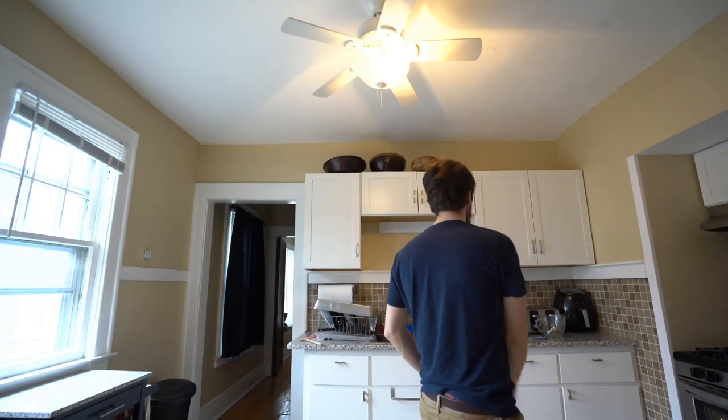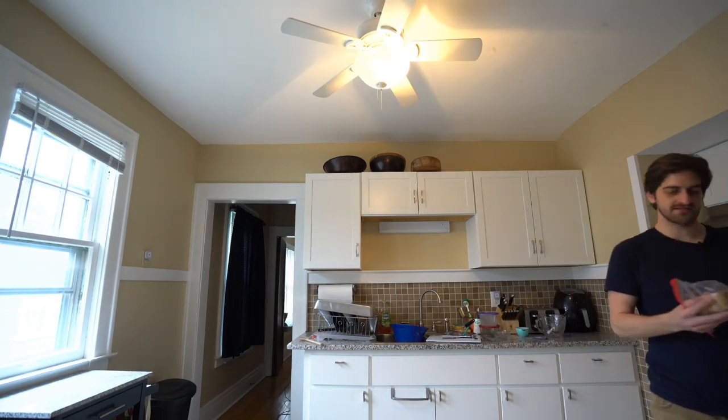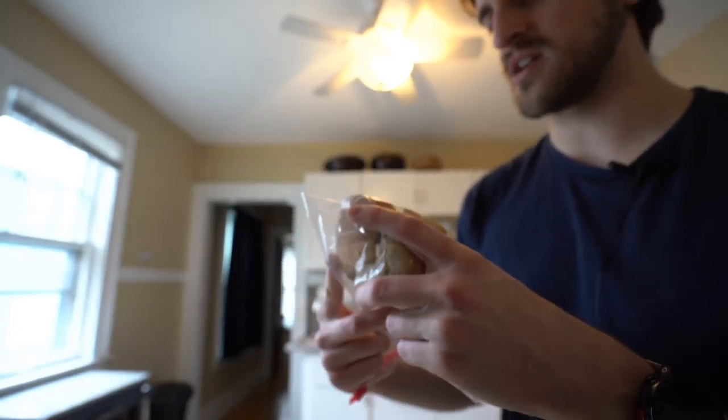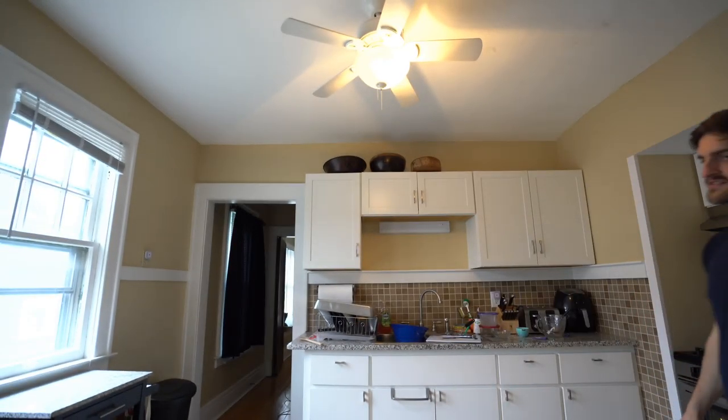Partially for my hands, and also I don't want it to get real doughy or anything. Like the other day, Kara and I made some whole wheat bread from the Minimalist Baker, and it said don't cut into it too early because it'll get doughy. This is the whole wheat bread, which I like even better than the other white bread we made the other day. It got a little doughy on the inside because we were impatient and wanted to eat it when it was still warm, and it was really good. But after the first couple slices, we were like, oh, this is doughy in the middle now.